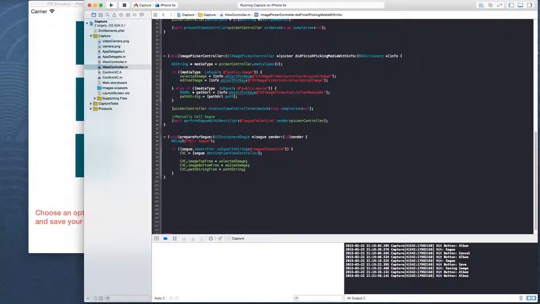Now for the movie, the record portion, we have an NS URL, so we're getting the path to where that video is being stored temporarily in memory.